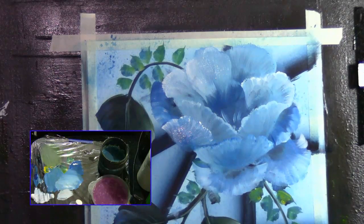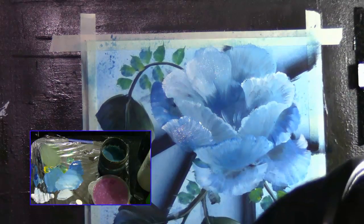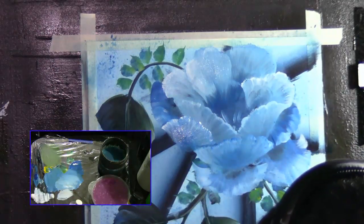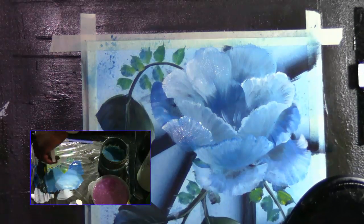I'm missing a brush. Can't find it right now. All right. Let's dip into... I'm gonna do something here. Let's get this. I'm trying to see if I got enough green. If I got enough green, cool. If not, we'll make one.